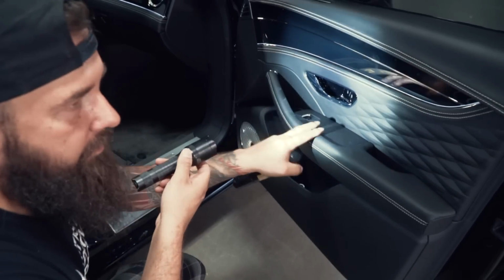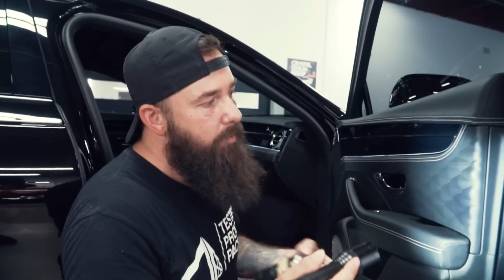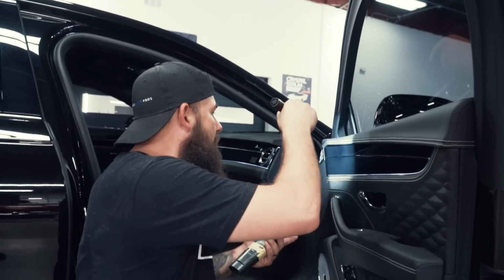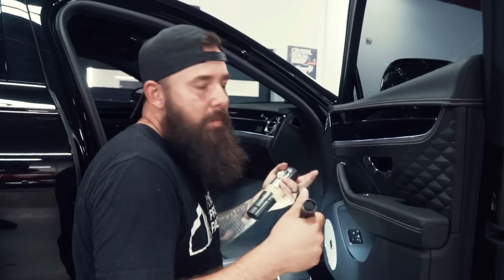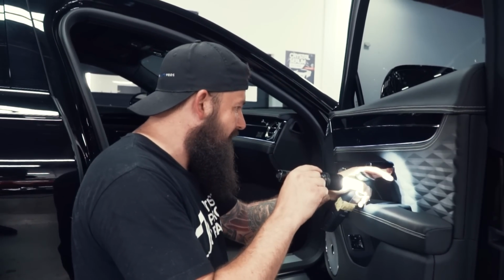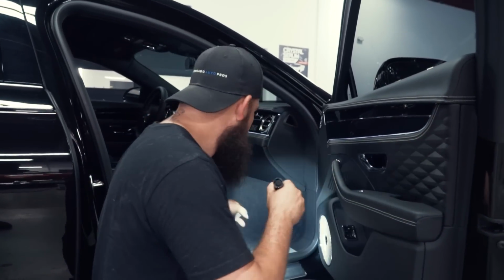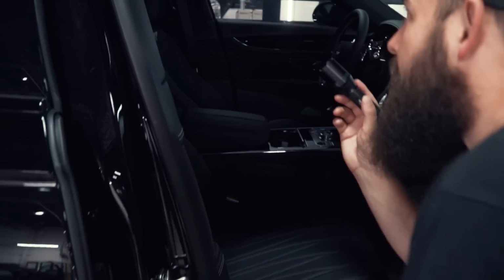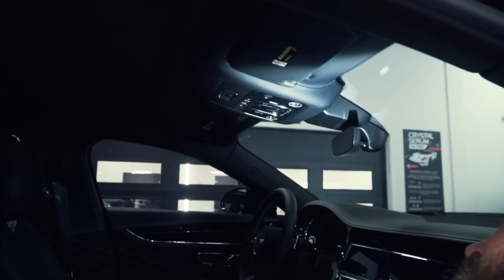I know most of these cars go through quality control, but even with my detailers, I let them know, double check your work, triple check your work. You just want to make sure. You just never know. The manufacturer could have, you look for the lights, something may have come unplugged or wasn't fully plugged in. Make sure everything works, the locks. Just take a close look at everything. Your sales guy will probably look at you crazy, but who cares? These cars are expensive. You just want them to come right.